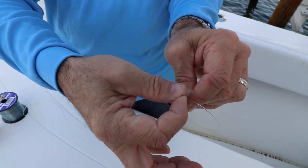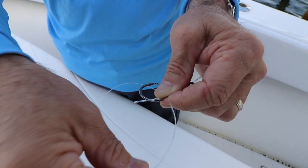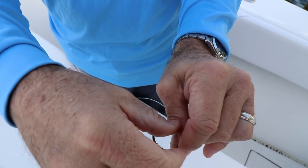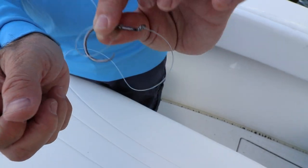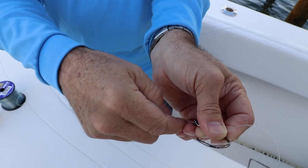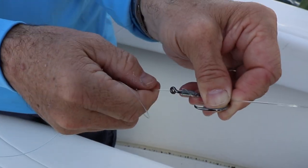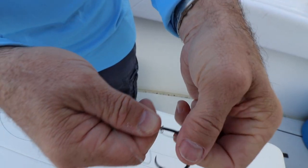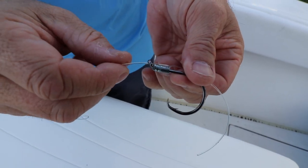As you make your turns and pull through, make sure you slide — notice how you see my index finger moving the turns up the shank. That's going to make life easier when you finish the knot. The amount of tag that you have on the end will also dictate how many turns you want to make. You can see the turns on the backside of the hook. Now make sure you pinch the whole contraption, then start to pull on the end going to the rod, and slowly work it towards the eye. You may also want to take a little tug on the tag end.